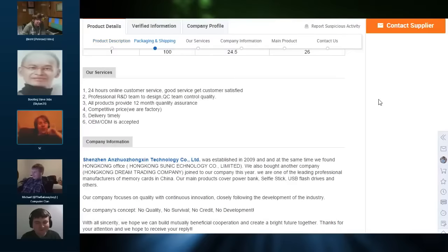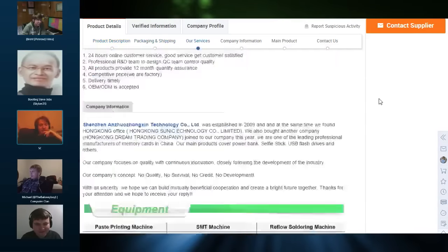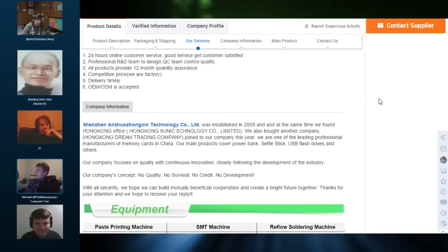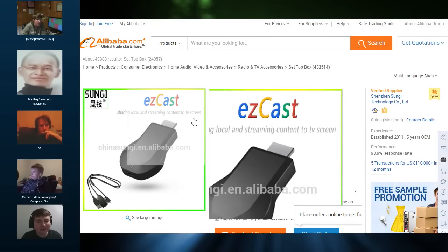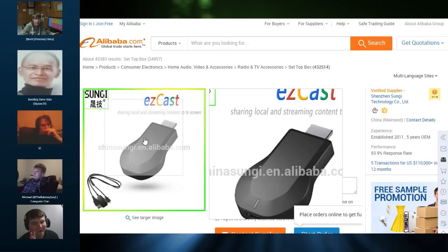User manual. Where are we seeing that? It's at the very bottom of the image. It has an antiperspirant, hypoallergenic scrub strap, environmental protection rubber material. Ooh, another Chromecast knockoff. The Easy Cast. The dongle Google Chromecast. I got enough of that with the Easy Pass. I really hate how people think it's okay to spell easy as easy. Can people think of their own designs for things? Can they think of their own shapes?